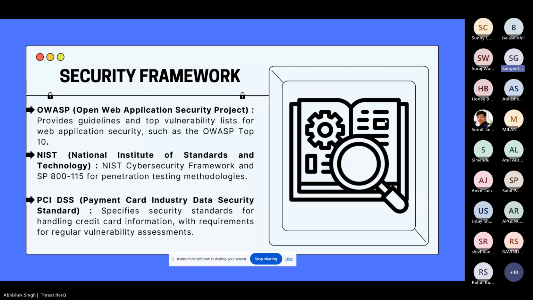Only in case of low, there are certain scenarios wherein we discuss with the customer. We find out that those cannot possibly be exploited, and the customer will take care of it after a certain period of time. That has to be mentioned in our reports, as well as in the certificate if it is being shared.